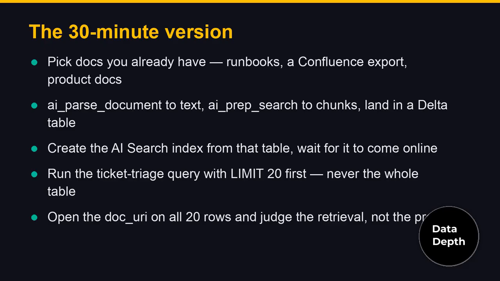Take documents you already have, parse them, chunk them, land them in a delta table, build the index. Then run the triage query with a limit of 20. And here is the important bit, the one people get wrong. When you review that output, do not judge the writing. The writing will always sound good. That is what these models are for. Open the doc Yuri on all 20 rows and judge whether the right document was found. Retrieval quality is the entire game. The answer is just formatting on top of it.